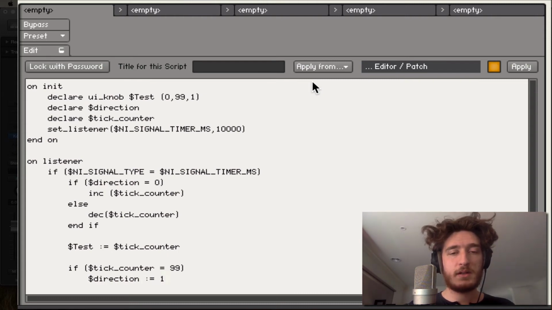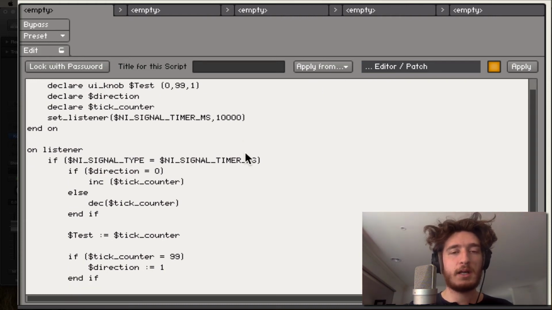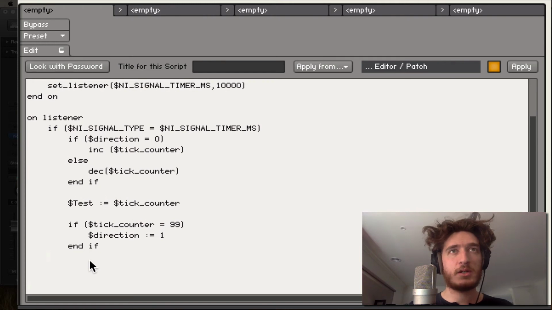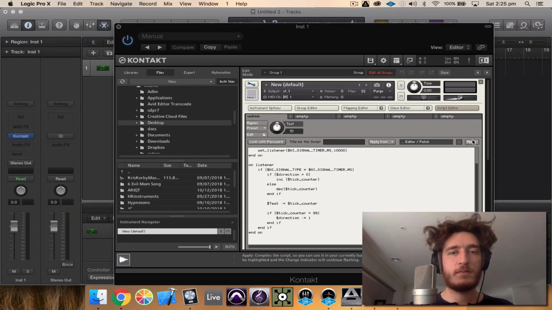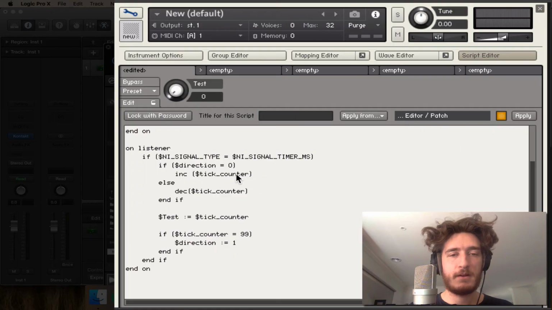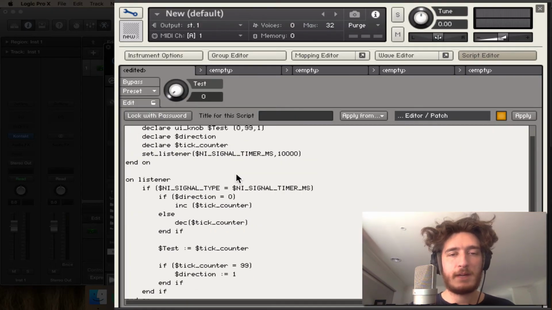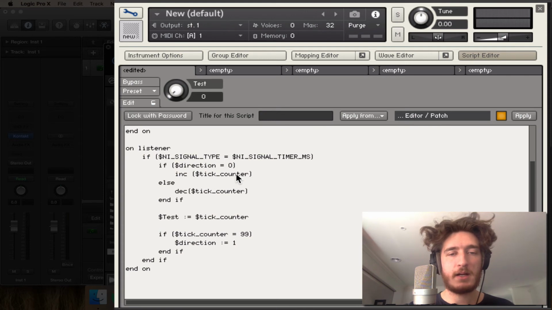So this area is setting our direction. We're going one way, and then once we hit the end, we change direction and go back. Direction is basically either left or right, 0 being right, 1 being go left, or anti-clockwise. Clockwise and anti-clockwise, however you want to think of them. So let's see if we can get this to keep going. What do we need to add here? We need to add that if the tick counter hits 0, then we set our direction back again.